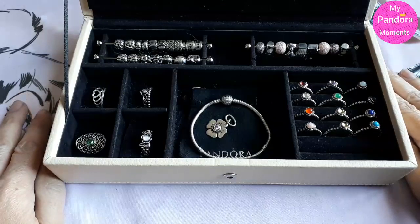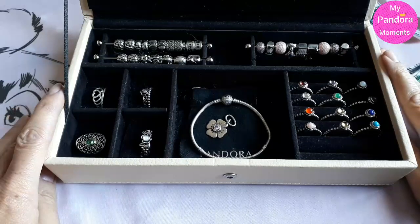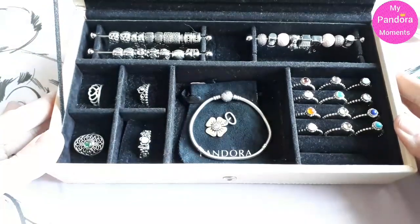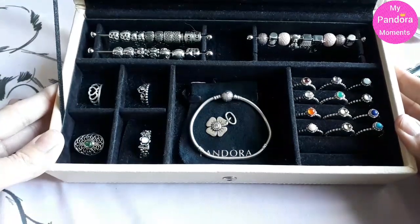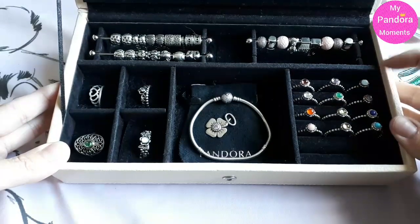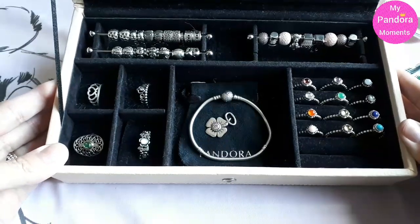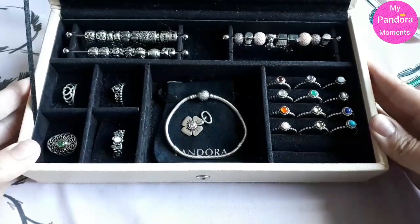My name is Ilona, and today we are going to talk about my completed birthstone rings collection, or Birthday Bloom. That's how I call them too. They have two names, one European name and one, I think, US name. So the Birthday Blooms, or Birthstone Bloom rings. I finally got them complete, and I'm gonna show them all to you.